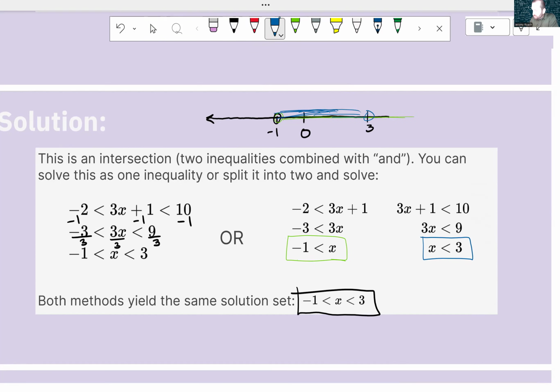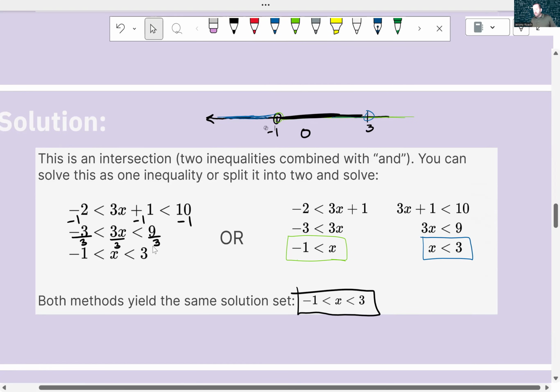Sometimes students shade above the line. You're not really supposed to do that, but I'm just doing that so you can see a little more clearly where the blue is. But then we want to figure out where these cross exactly. So these cross between there and there. So if you're ever not sure if it's a between problem, you can graph them separately and see, do they cross in the middle? Or do they diverge? Do they go in two different directions and never cross? When they cross in the middle, we have a compound inequality. If they don't cross, then that's an or statement.